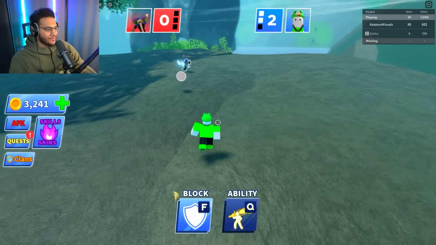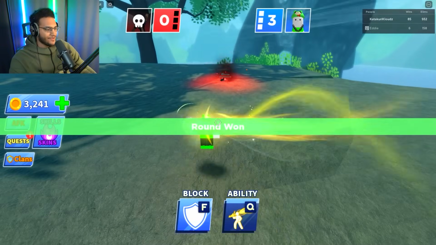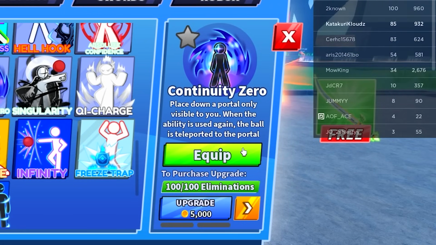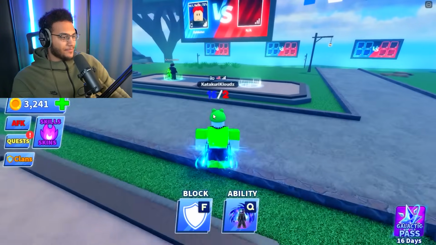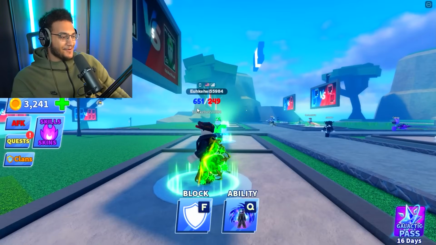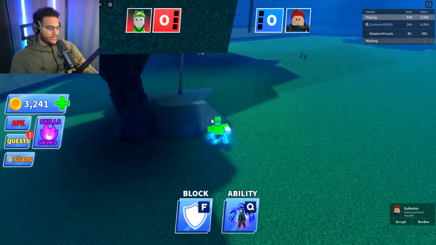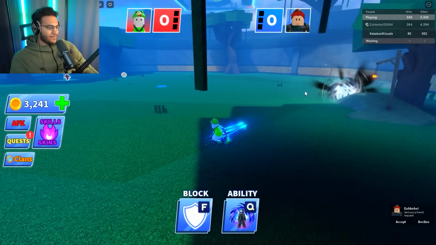Last one. Say your prayers, bro. Okay, I guess I'll take it. Continuity 0. Place down a portal only visible to you. When the ability is used again, the ball is teleported to the portal. That's what that other guy used earlier. This is the perfect ability to use in 1v1s. I don't care what nobody says. 651 wins? W guy. All right, so they said the other player can't see when I place this portal down.